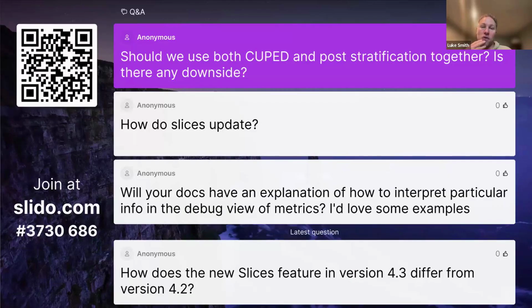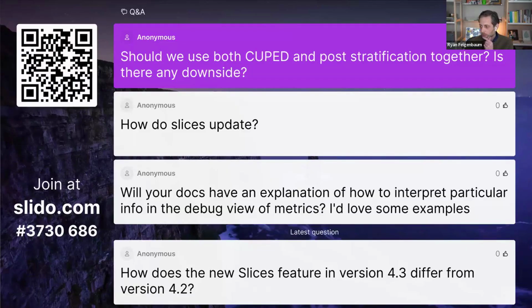And then Cupid plus post-strat should definitely be used together, and we use that in our analysis when you enable it. Because what that does is it says, hey, maybe the pill helps the Cleveland Cavaliers jump a little bit higher. And maybe the pill helps the Phoenix Suns jump way higher because we don't have any training to begin with. And so the differences between pre and post can differ across groups. And so if you use Cupid and post-strat together, then it can exploit those differences.